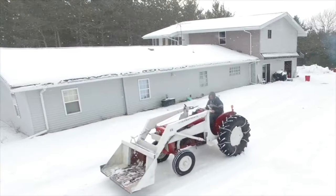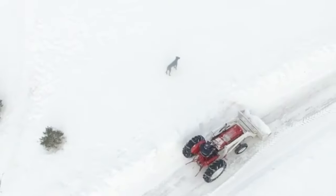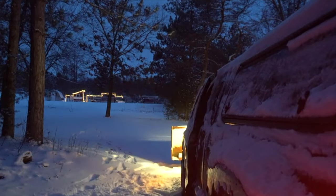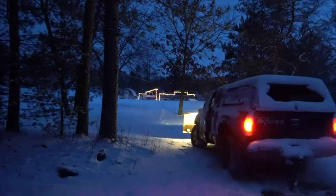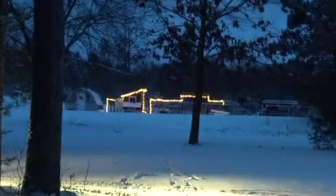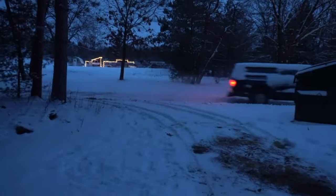So float mode is something I foolishly didn't consider when I had this tractor. The tractor just has a flat bucket on it, doesn't follow the contour of the road. Of course, the road will level off to one side or the other. And then this other cheap plow I had also did not have a float mode. Float mode makes a huge difference because, of course, you're not just scraping a flat surface. There's contours to the road. It goes up and down, side to side, and the float mode really helps with that.